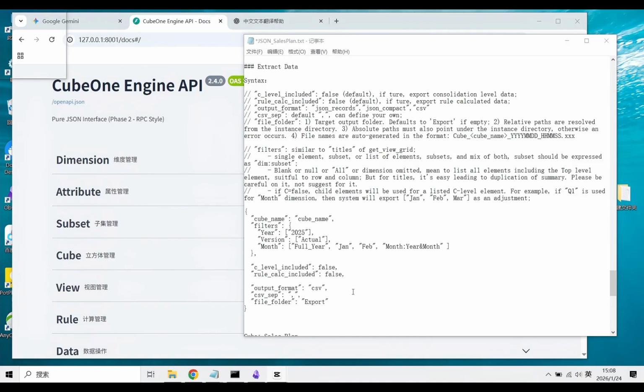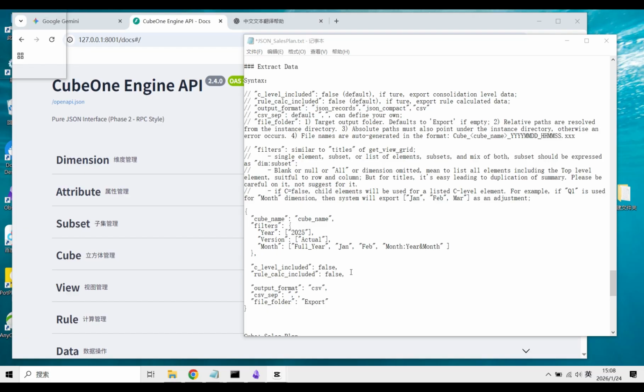Two other important parameters are C-level included and rule calc included. If C-level included is set to true, consolidation level data will be extracted together. Otherwise, only N-level data is downloaded. If rule calc included is set to true, data calculated by rules will be included. If set to false, only physical data is extracted.